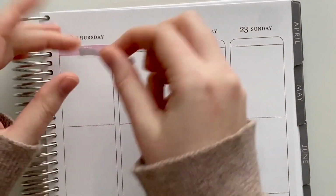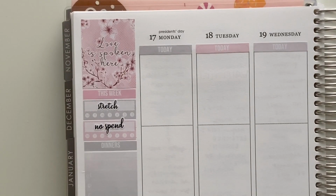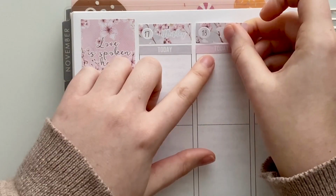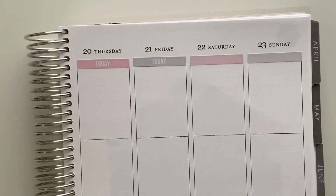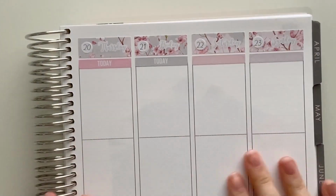So I'm doing my sidebar, or I did my sidebar as usual, except I didn't have an Instagram followers tracker to match this kit, so I just made one out of an extra little thing and put an Instagram icon over it.